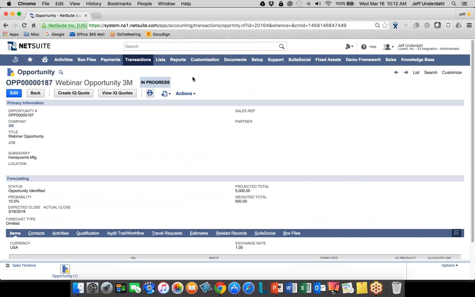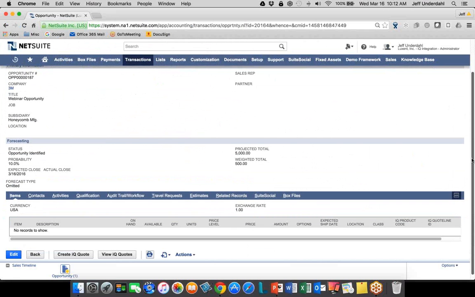So what we're looking at here, when you would start your process inside of NetSuite, most typically, you could start your quote from within IQ, but when you've got an ERP system like NetSuite at your disposal, it makes a lot of sense to be able to leverage some of the tools where CRM is concerned, especially as it relates to having sales opportunities, and then also just being able to quote right out of the account or customer master record.